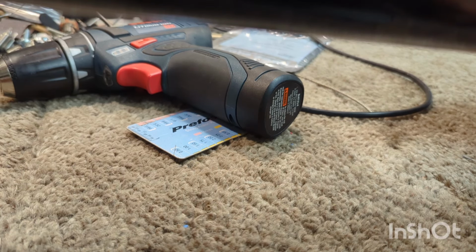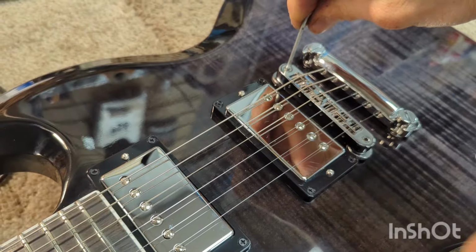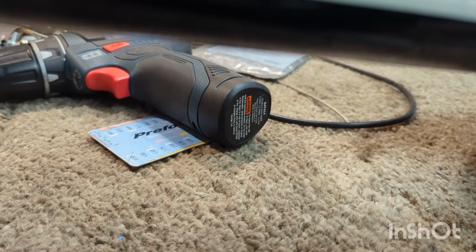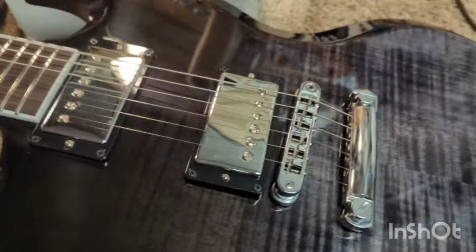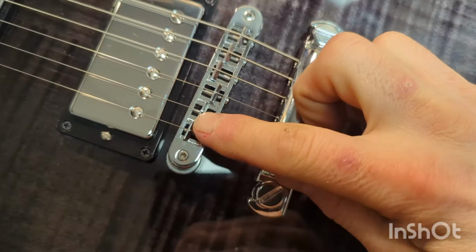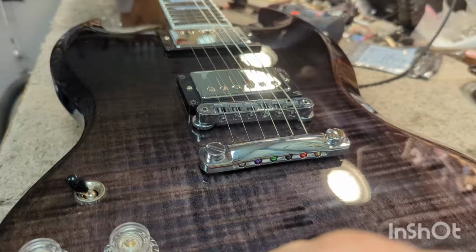All right, hang on. All right, we're back. Found it. Let's bring that up just a touch, like that. I probably brought it up like a half millimeter, maybe. Now we're gonna do the intonation, because this certainly isn't set right. This is how they kind of do factory jobs. They just do up, middle, down, and that's not gonna be right. Guaranteed that's not gonna be right.